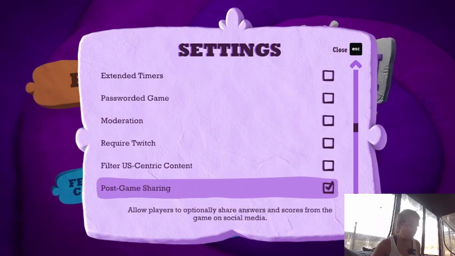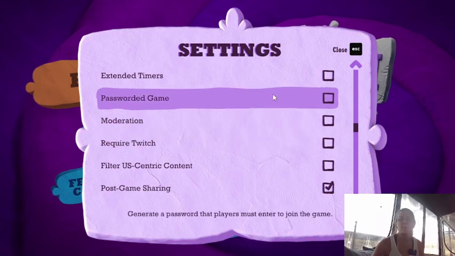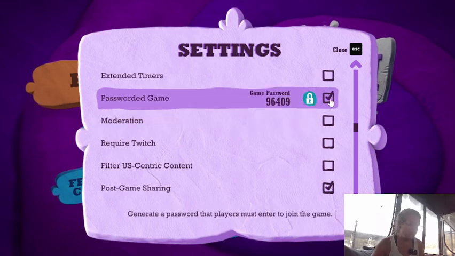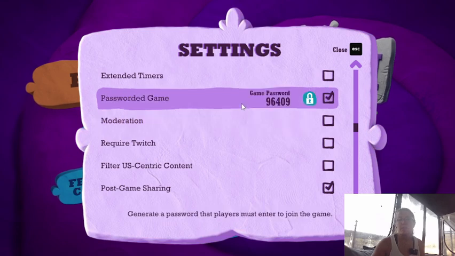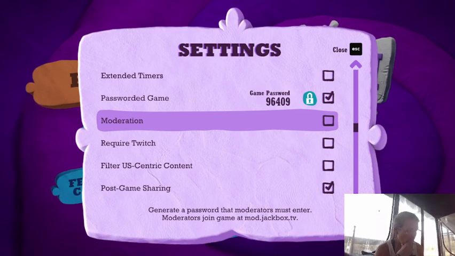Extended timers, password game. Moderation, require Twitch. You want passworded? Okay. I don't think that's the game code, though, is it? That's in addition to a game code. I think you have to have... Okay, this is what we want. Moderation. Generate a password the players must enter to join the game. Generate a password that moderators must enter. But it adds more to keep people out so they can't troll.